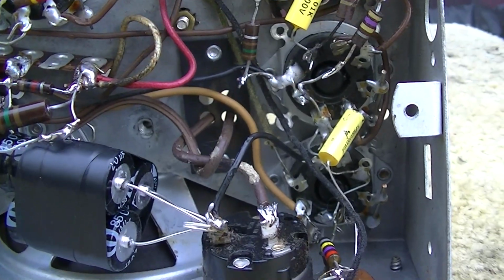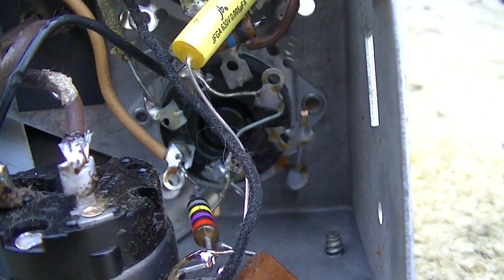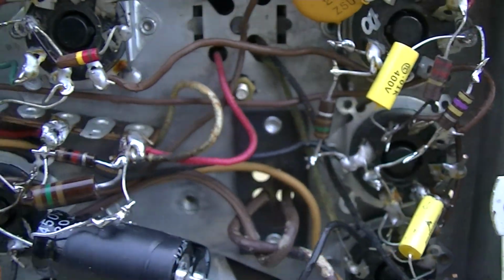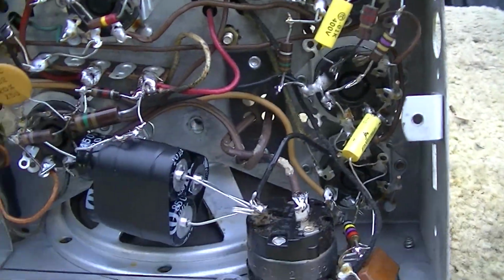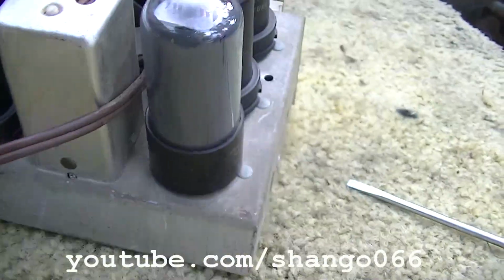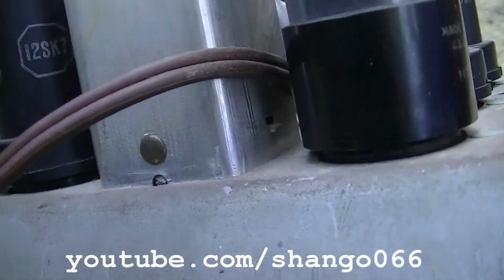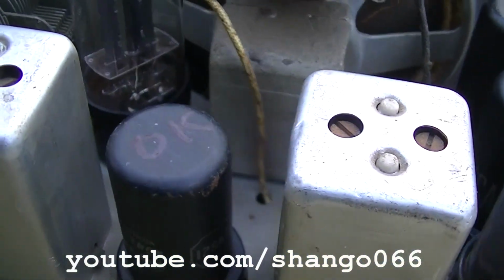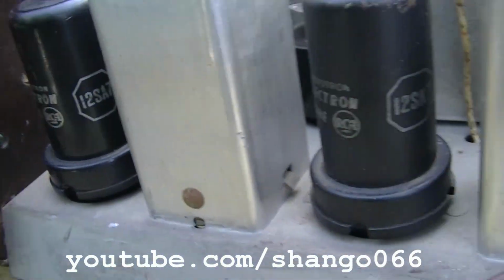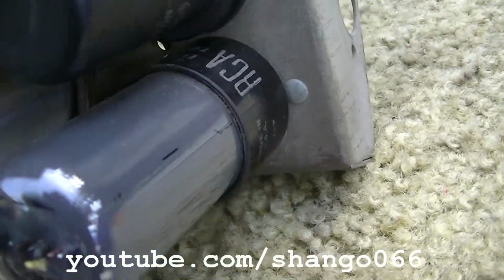But besides that, it doesn't look like these tubes were added on, so I'm not sure why this thing has 6 tubes. And it has two 12SQ7s here, a 12SK7, that should be the rectifier tube, and a 12SA7, and this is probably a 50L6 if I had to guess.